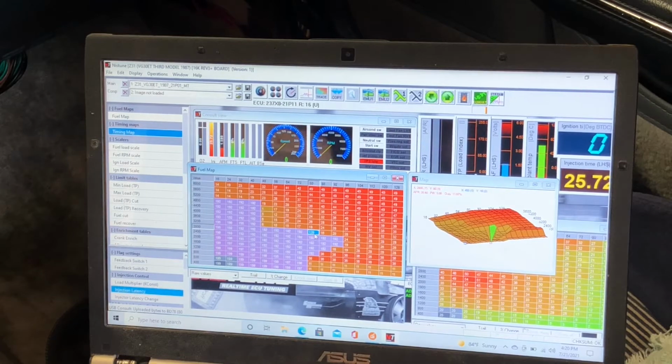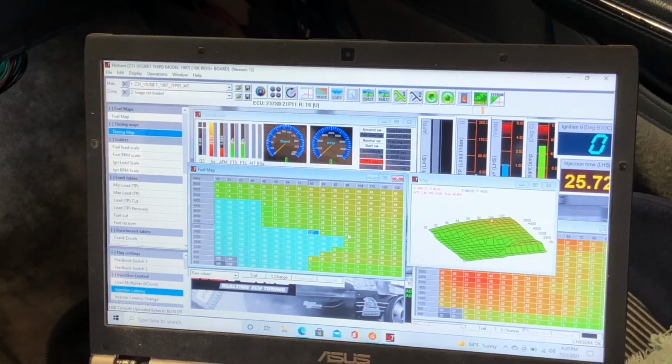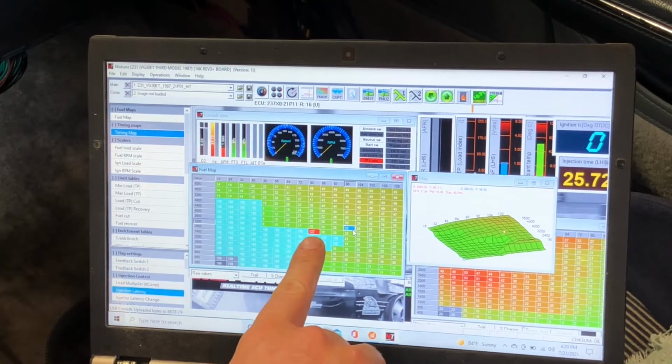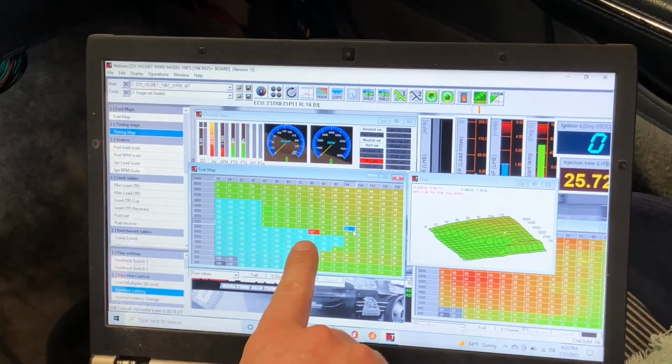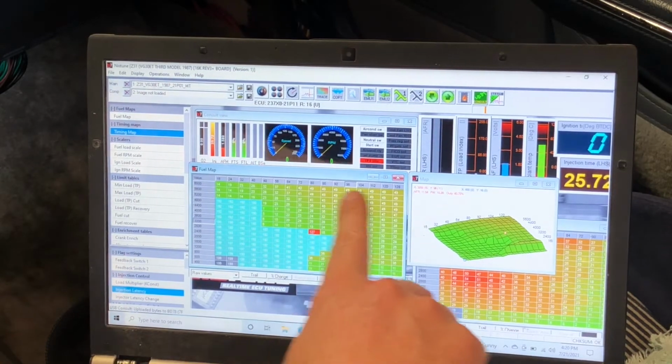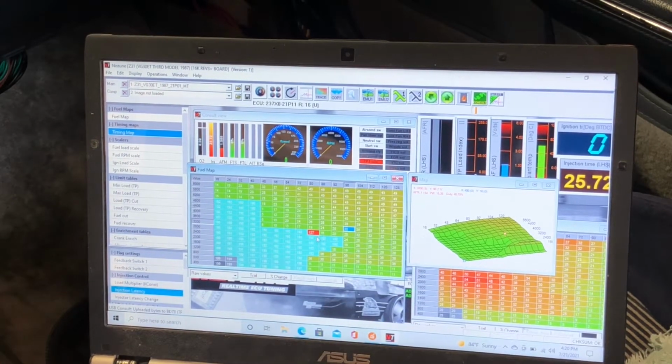So if we go back to here and go to 127, you can see we're out of the closed loop and we're super rich right here, red, and it has turned the rest of the map green. So any number, I believe, over 128 is closed loop, and under 127 is just accessing the fuel map. The software guide talks a little bit about that, but we'll go ahead and put this back to 192.